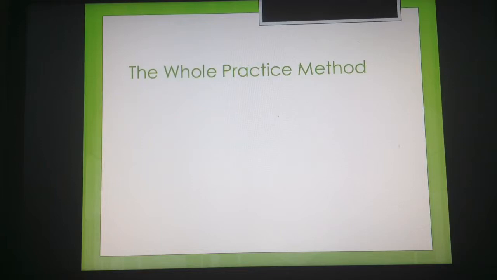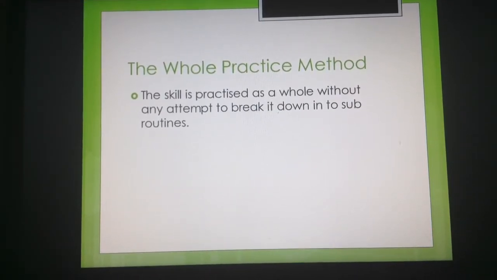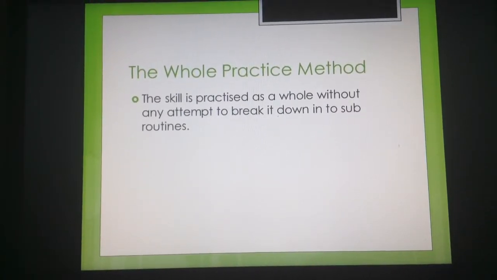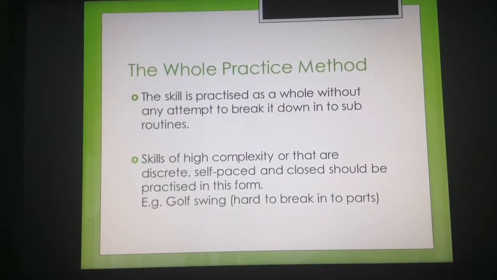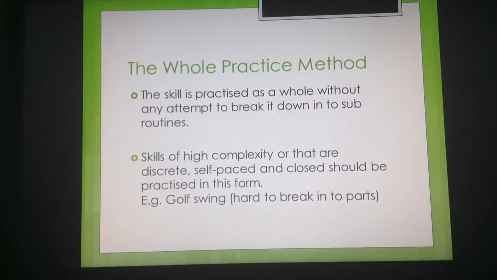The whole practice method. So pretty much as is said on a tin, the skill is practiced as a whole without any attempt to break it down into its subroutines or its constituent parts. So usually it goes with skills of high complexity, ones that are discrete, so you can't really stop them in the middle. Skills that are self-paced and started by the athlete, and closed.